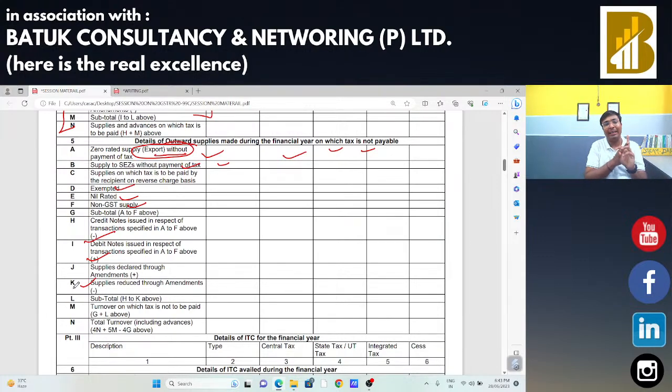Registered supply, unregistered supply, what to do, we had already discussed. Credit note, debit note, what to do, we had discussed. Regarding export, what mandatory things we need to take care of, we had done. Regarding RCM, we had also done. So just confirm in the chat box. I am expecting a reply from each and everyone that your output tax part is okay.